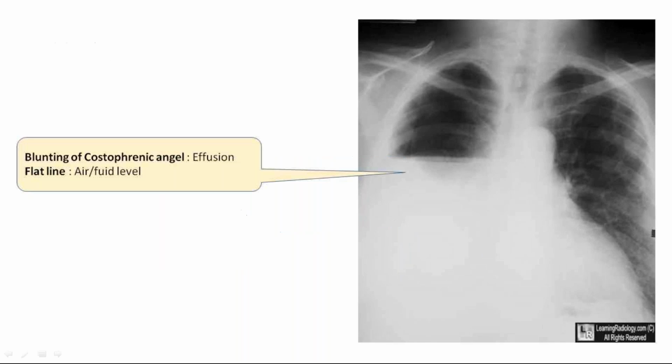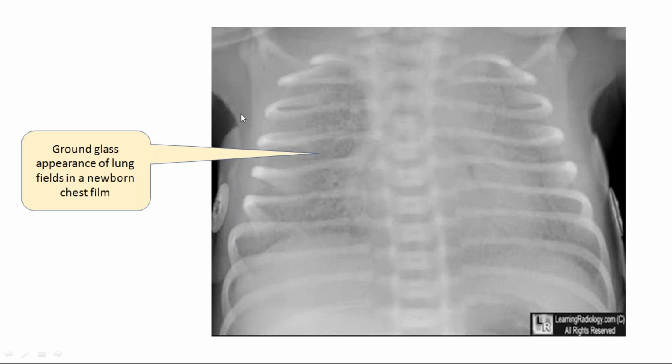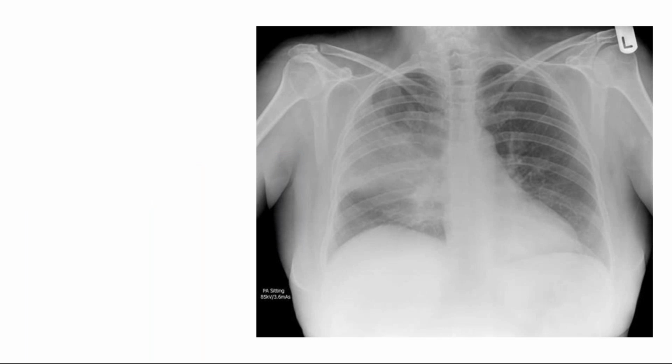That's how you make out hydropneumothorax. Looking at the lung, you have to realize that. A blunting flat line is an indication of air fluid levels. Now this is a ground glass appearance. You can hardly make out any lung, and it is also a small baby. Obviously the X-ray is enlarged, but they appear to be a very small baby. That is a case typical of HMD, hyaline membrane disease, or respiratory distress syndrome in a newborn. When your actual X-ray is given, it will be very small, and that itself shows it is a newborn. If you are viewing on a computer, you may not make out the size, but the ground glass appearance is typical of RDS.